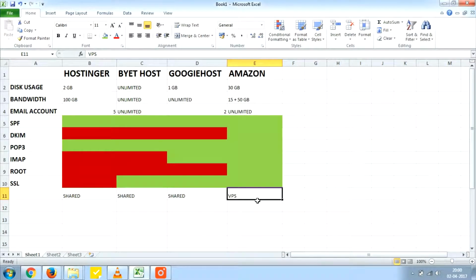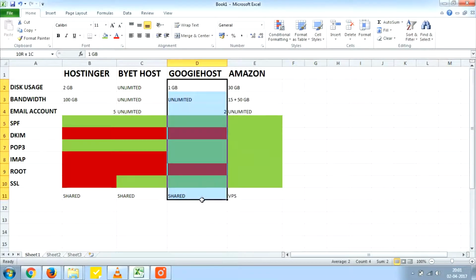Obviously, you will not be able to run a huge website because you actually get only 1 GB of RAM within that VPS and also limited bandwidth. But again, for starters who are looking for free web hosting, it should work. So Amazon would be the best, but it is a lot more complicated for beginners. You will actually have to do a lot of research. If you do not want to go with all that trouble, you can also go for GogiHost for a small website. It should be good enough.